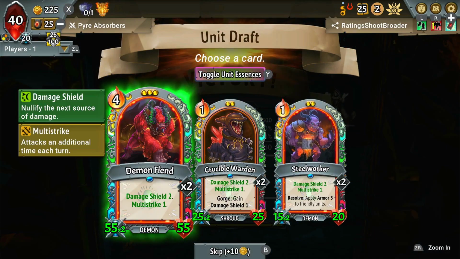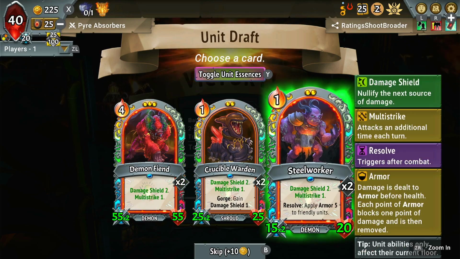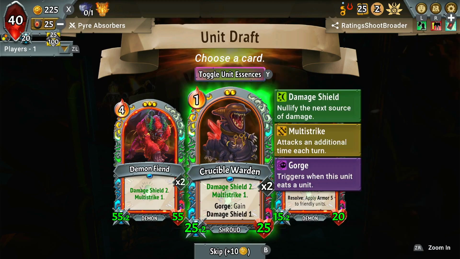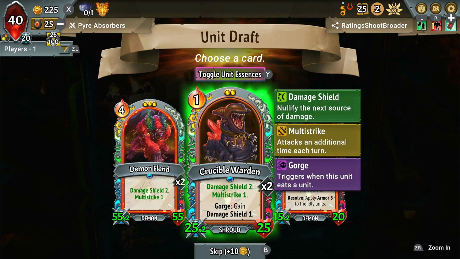And here's my meme. There he is right there. Hilariously, I could go straight Crucible Warden. Honestly, it's not bad. Gives me a reason to maybe take some Gorge artifacts later. Steelworker, as nice a unit as he is, we're on the damage shield plan, so armor's not really going to help us all that much. But yeah, we could just gain an insane amount of damage shield, so I think Crucible Warden here is the play.